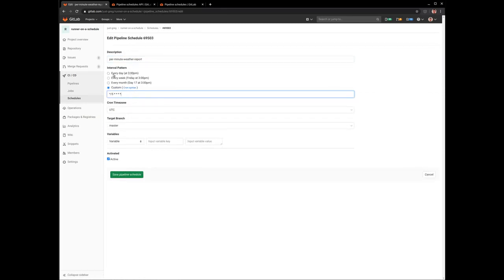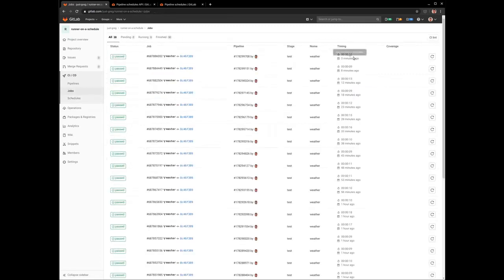I'm going to change it from every 5 minutes to every day. Now, I will keep this tab open and we'll come back to it later, but I would expect that this no longer executes every 5 minutes, that it changed to once a day. So in doing that, I've effectively reduced the number of jobs and therefore the number of CI minutes that I'm using on a shared runner.